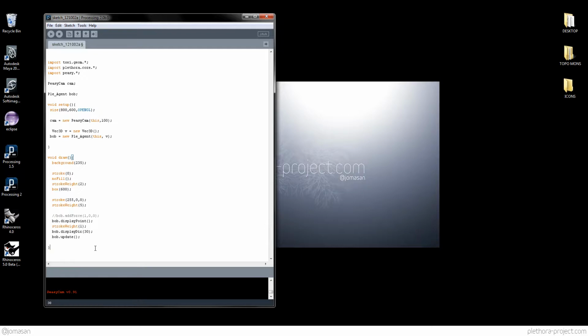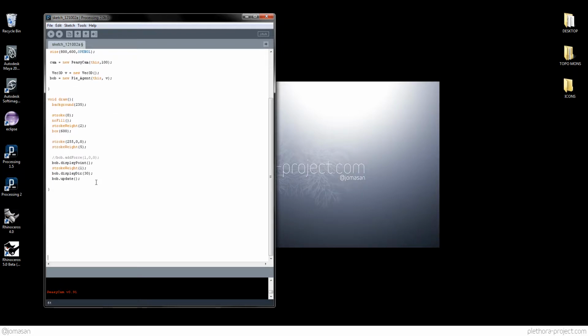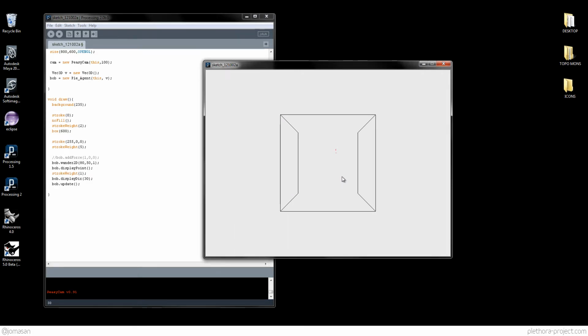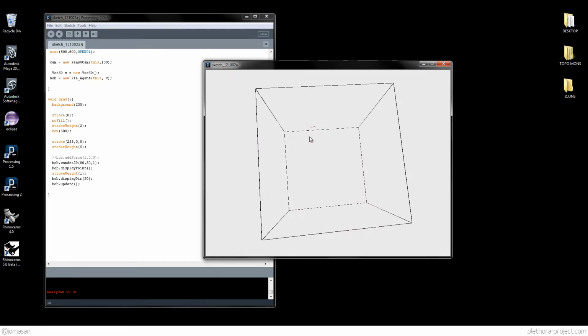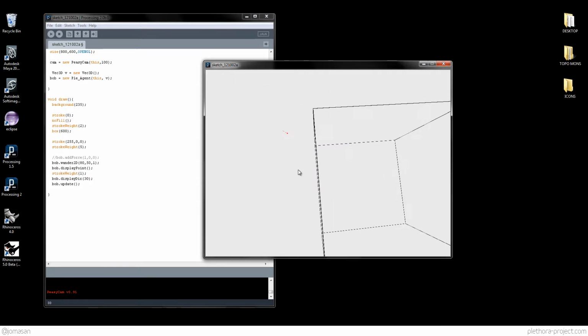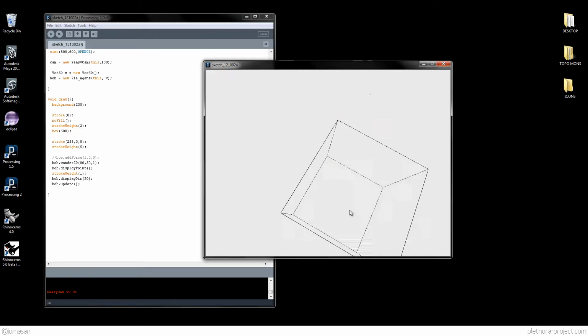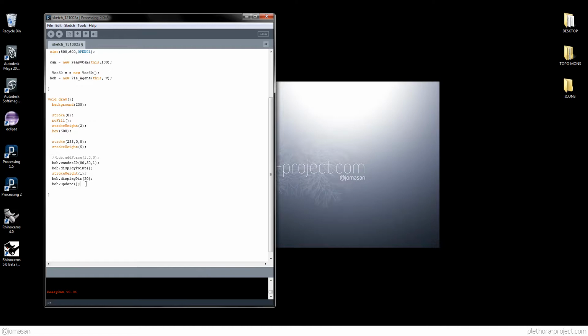In a way, with all the functions of the library, you're building a stack of behavior just by combining them, right? So bob.wander2D, which is taken from some of the steering examples by Craig Reynolds. We could say something like 80, 50, 1. And in a way, we have wander. So you can see that our agent Bob is actually moving around, right? But it gets out of the box, right? So in a way, it's also very simple for the library to have some sort of boundary condition, right?